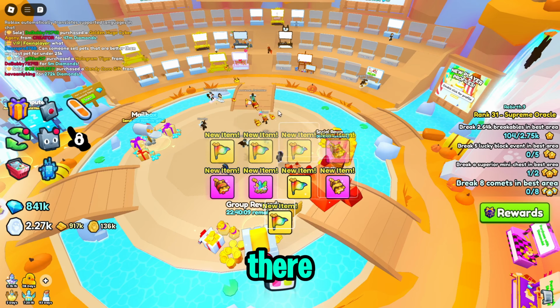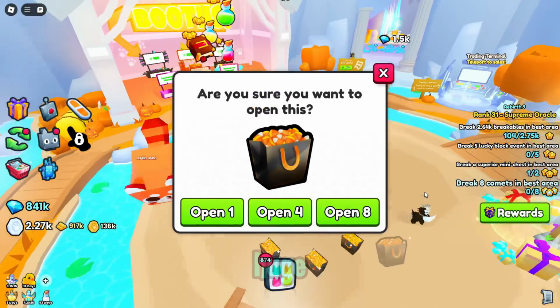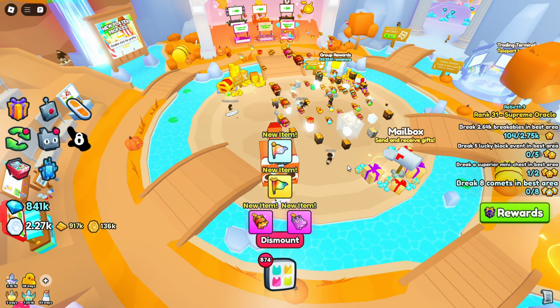Nothing on there. And let's just go around town. Just trying to open some stuff. Trying to get a huge. Come on, dude. Come on. Jimbo. Oh, I got a booth. Wait, I got a cauldron booth. Wait, I don't think that's bad.